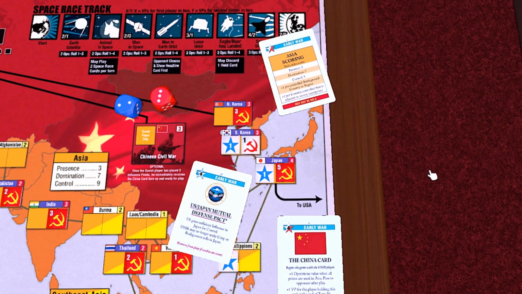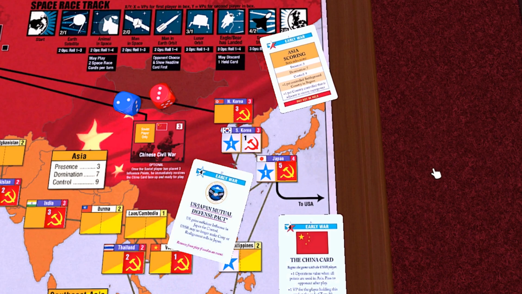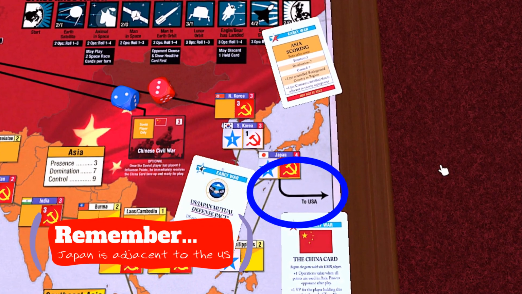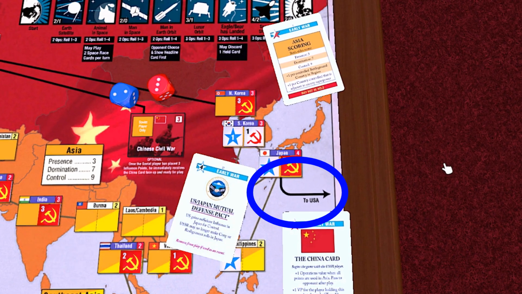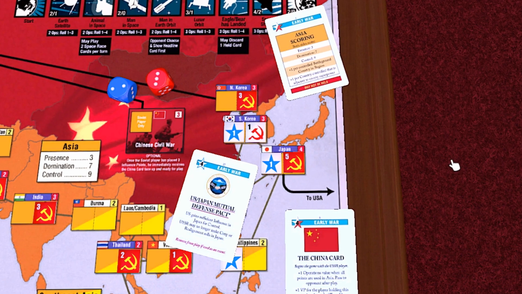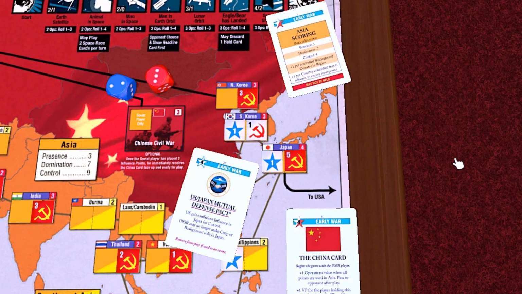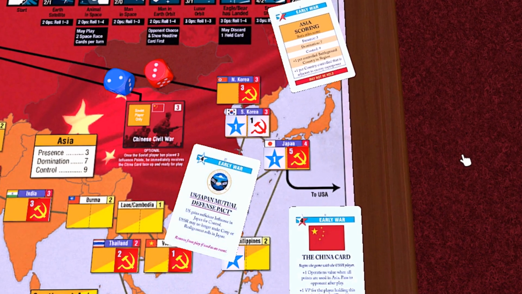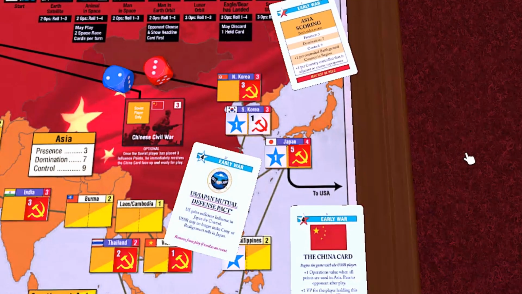It can net you a lot of victory points, especially if you remember to count Japan as a territory adjacent to the US, which isn't really obvious on the board. And you have a 50-50 chance of drawing it later on and burying it again. But realize you also have a 50-50 chance of losing your investment as well. It's an example of Soviet opportunism at its finest.